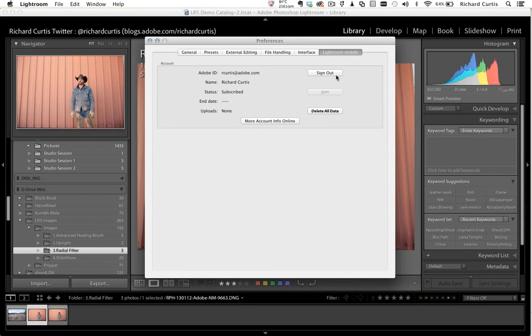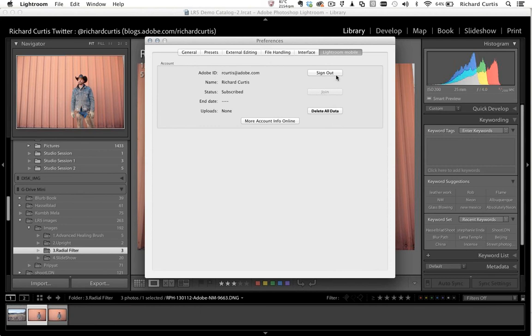Now the question might be, does that use my 20 gig of storage on the photography plan, or any subscription-based plan from Adobe? No, it doesn't. It's actually a separate piece of storage that you get as part of Lightroom Mobile, and you get an unlimited amount. We've tested about 60,000 images, and you're able to synchronize any content to your device.